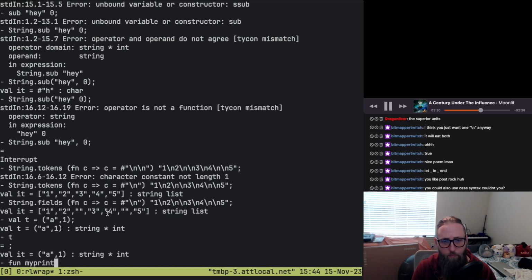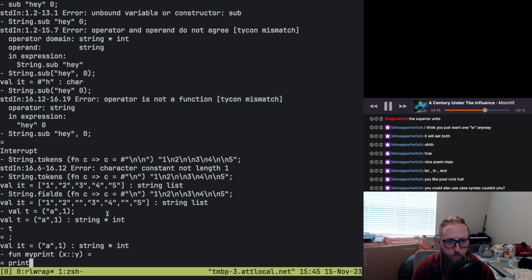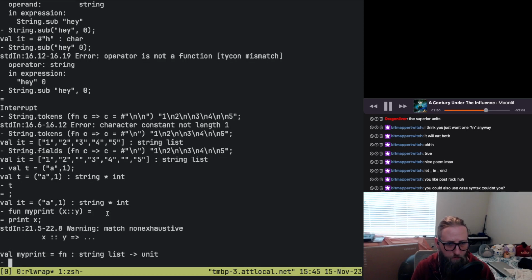Fun my print takes a tuple. Oh, how? Let's see. Because that takes a tuple, right? So then it should be, we'll just call it x and y equals print x. It doesn't like that.